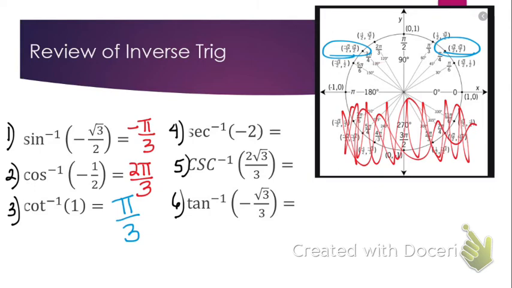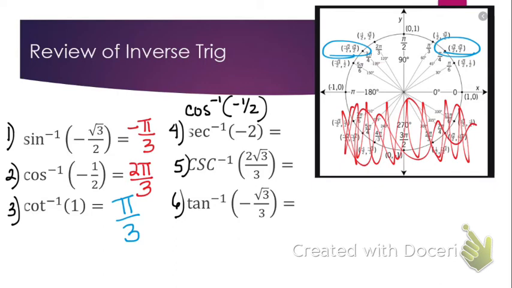Secant is the sister to cosine. So if I'm looking for secant, I'm looking for where is my cosine. This is the same as saying where is the cosine negative 1/2, because if the cosine is negative 1/2, the secant is negative 2. That's what that's asking you for.